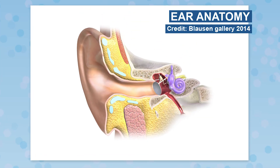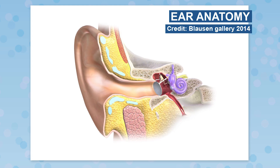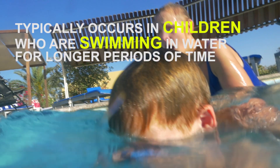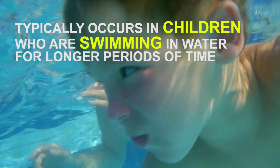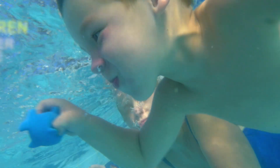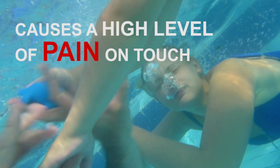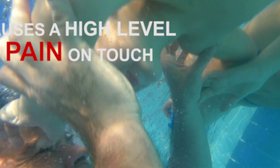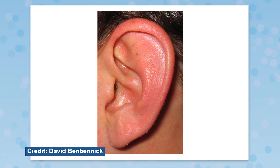What we see a lot of times this time of year is swimmer's ear, which is a very painful infection of the external ear canal, usually in children who are in the pool, lake, or ocean all day. It's usually seen with a lot of pain. So unlike the ear infection during the wintertime, which hurts on the inside, a swimmer's ear will hurt when the ear is touched. You can usually see some swelling of the ear canal and even a little bit of drainage or discharge coming out of the ear canal.